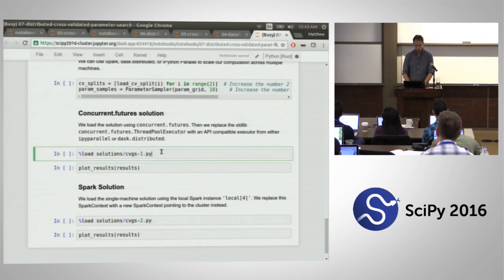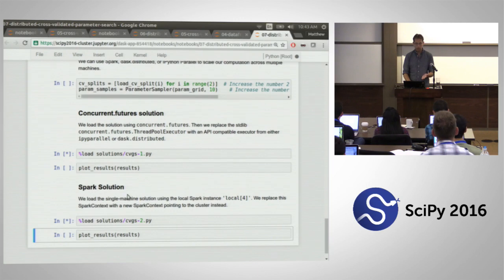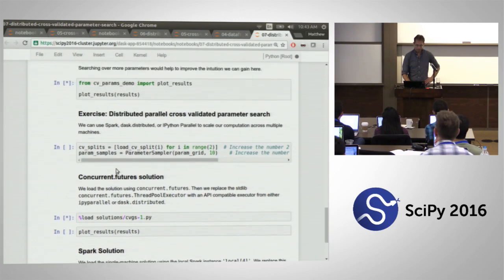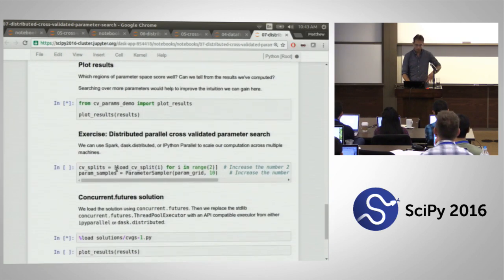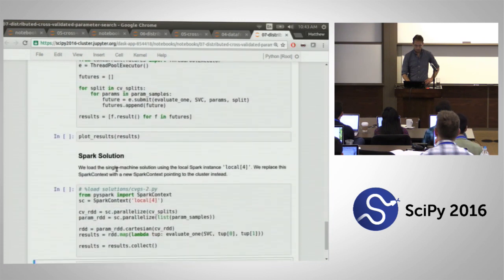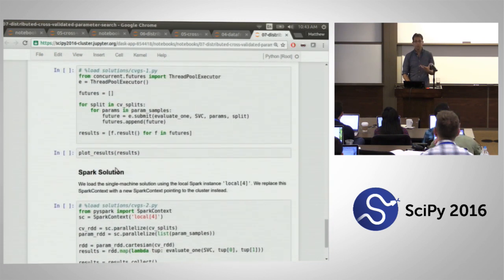What you're going to do now is take both the solutions that we've given you from before, after this runs for 13 seconds, and parallelize them by using a concurrent futures implementation that's distributed, or by using Spark in a distributed way. So in the first section, we learned concurrent futures, submit and map.